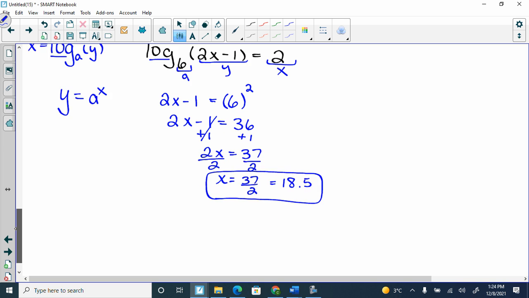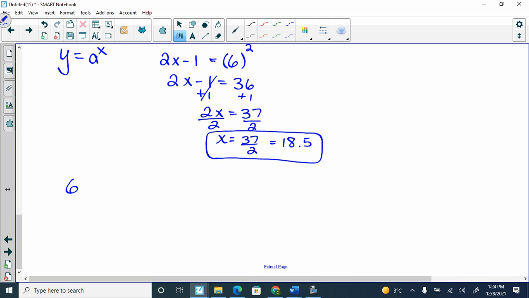Okay, number 6 is a harder one. The moment, I'm telling you, the moment that your base is the variable, you're going to have to square root, cube root, fourth root, fifth root, 1/4 root, 1/8 root. That's what you're going to have to do. The moment that your variable's in the base, you are going to have to take a root, whatever it is, because your exponent is going to be on that.